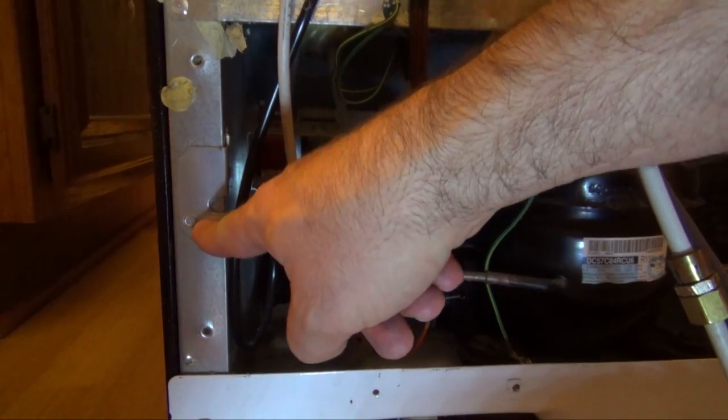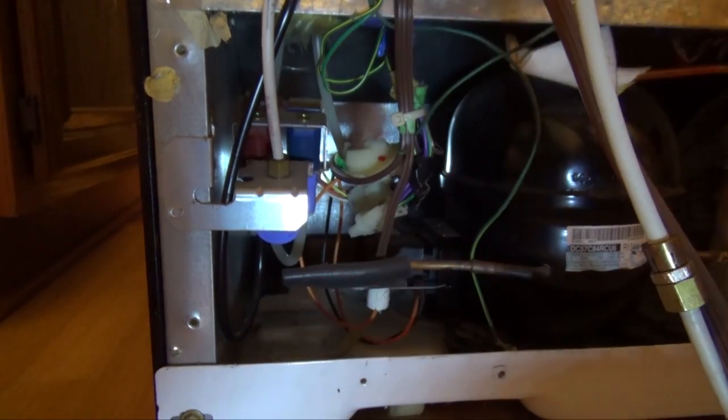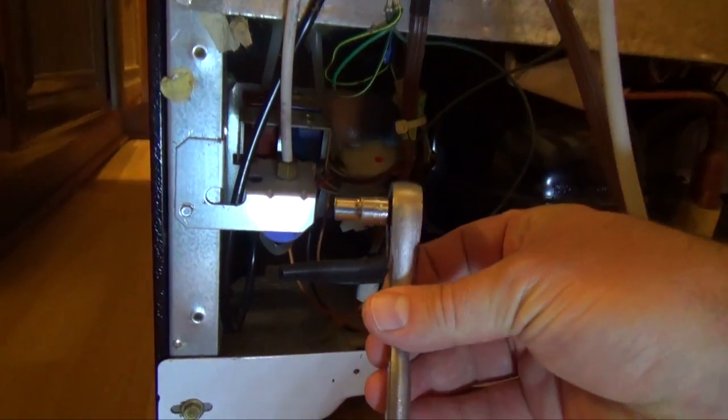To take it off, we have to remove this one screw, and then it'll come out and we can unhook the hoses and the wires. We need a 1/4 inch wrench. Take this screw out.